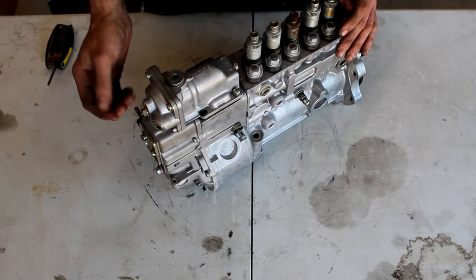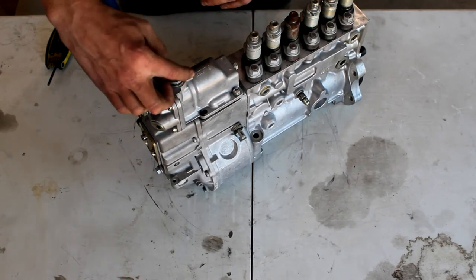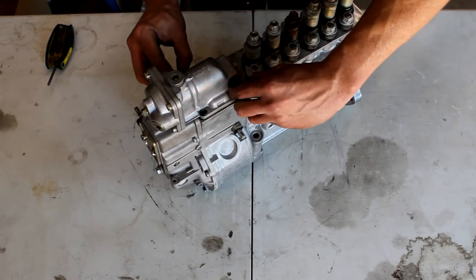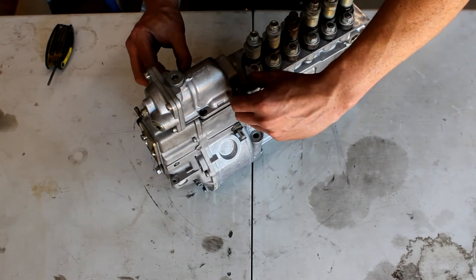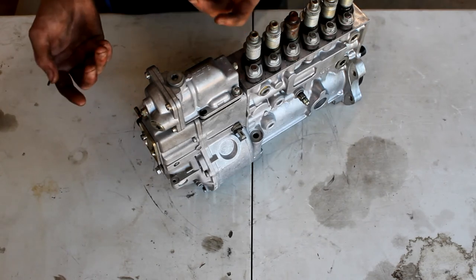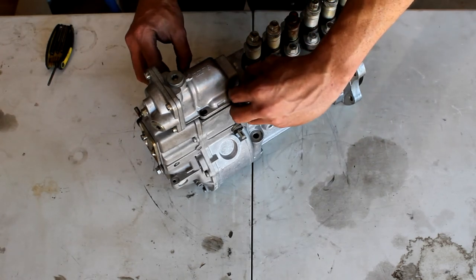Here's the air feed to our diaphragm and the pre-boost adjustment. Underneath this guy here is your star wheel adjustment, which controls how much rack travel you're allowed per PSI inside the back case. The pre-boost sets how much rack travel you have before the AFC foot gets in the way. With this far in, we have a considerable amount of rack travel available before the foot stops us and we have to wait for boost to come up. If we go to a bigger injector, bigger DV, or larger turbocharger, we'll back this out to reduce fueling down low, which helps the truck run clean and in many cases make more torque.